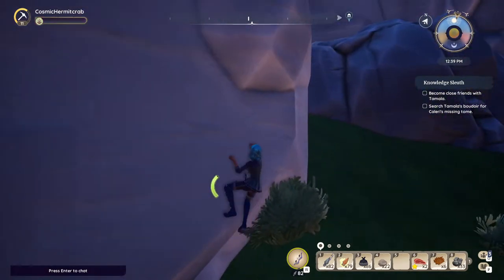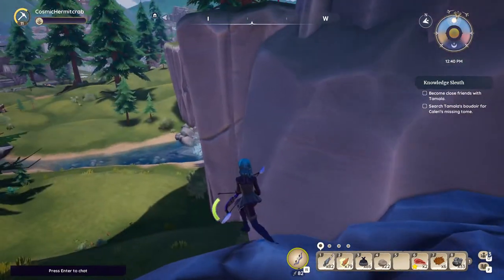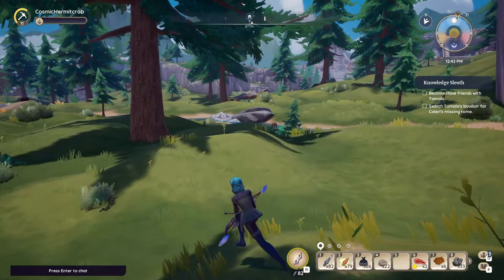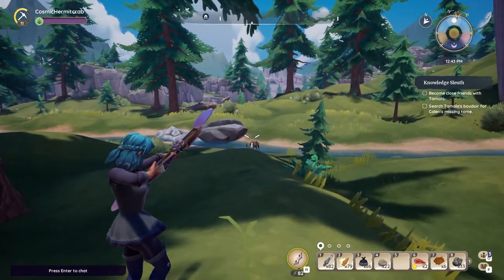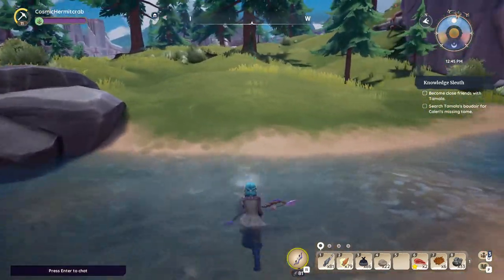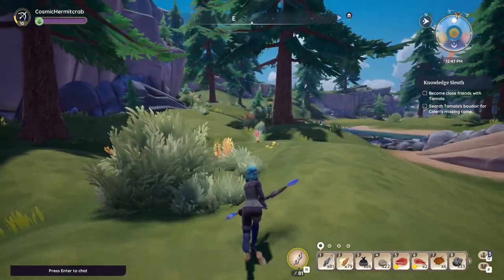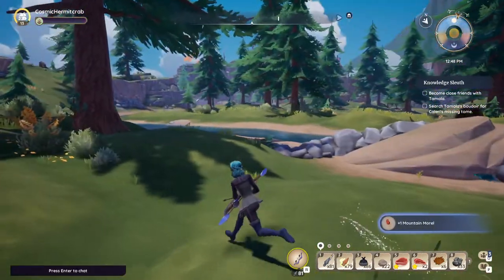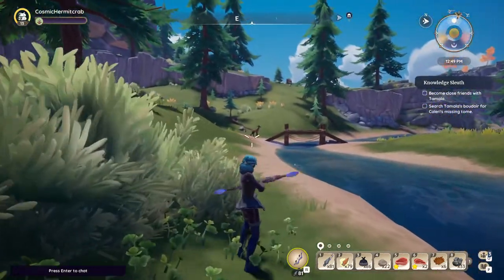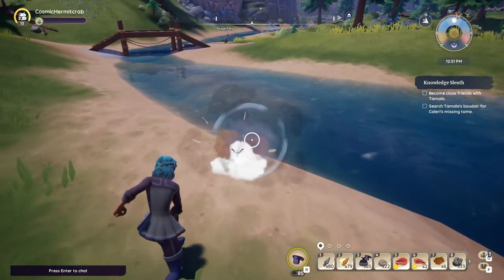Did this one inside you? Where did that deer go, man? Oh, it's over here. Quality meat. Oh yeah, I got a bunch of quality meat. I should probably start eating those. Yeah, probably should. Oh, where's it? It's this thing.